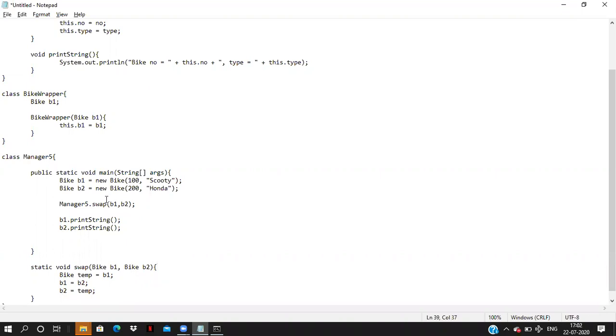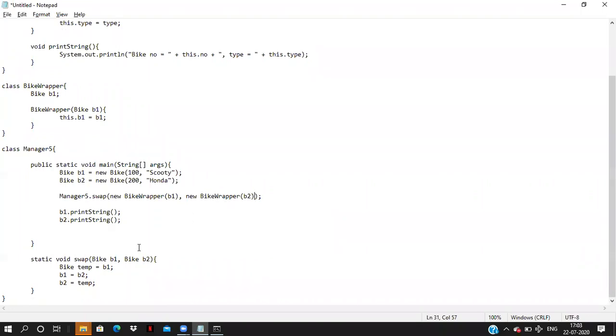Now here, how to swap both objects? We can use BikeWrapper objects instead. New BikeWrapper of b2. I'm just creating an object of the BikeWrapper.